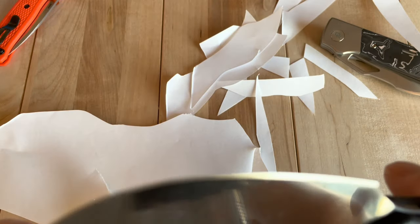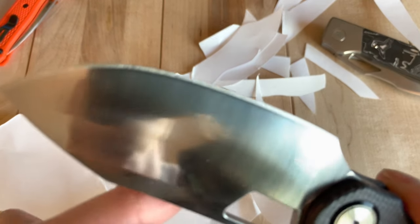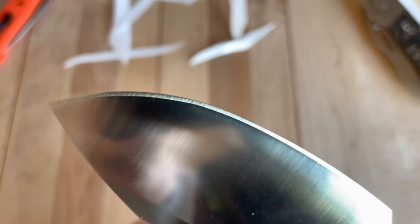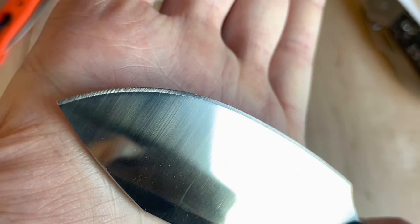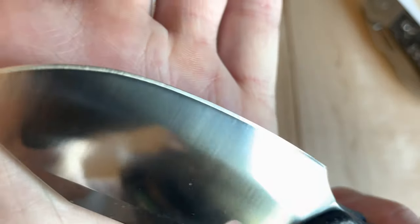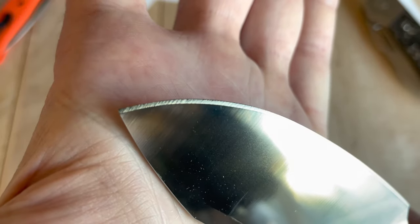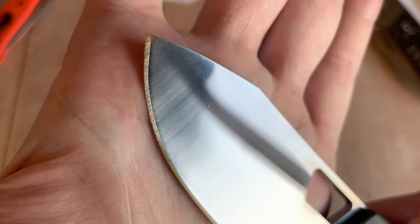It's not like a mirror — it's not quite a mirror, it's not supposed to be. It's got a little bit of bite to it, a little toothiness. You can see there's a little grind line on the micro-bevel there. For it to be that slicey with that finish — you can just tell that thing is wicked sharp. That boy's wicked sharp.